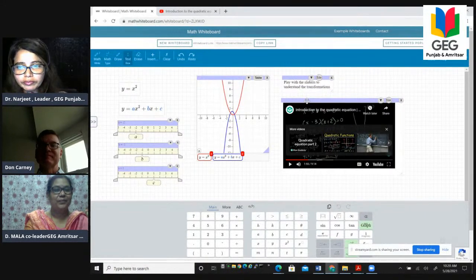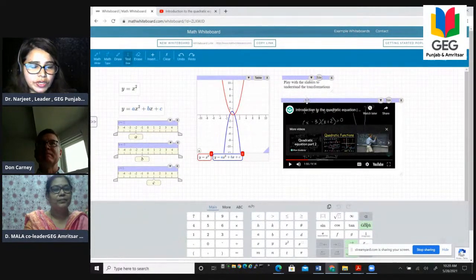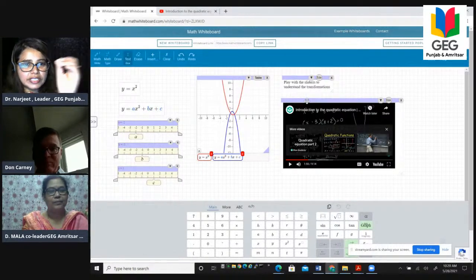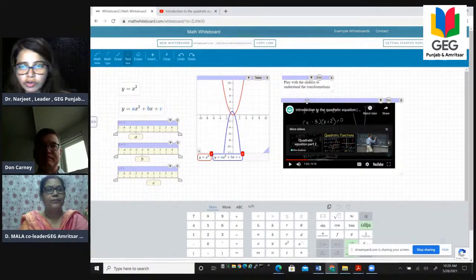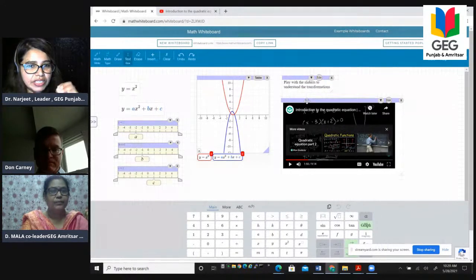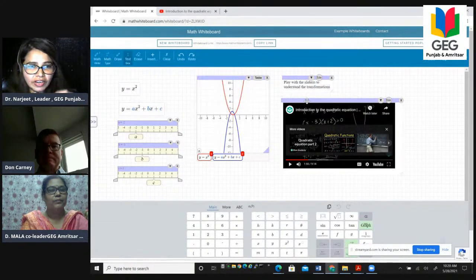So, can we share the online worksheets also? For example, I create a worksheet here. I write formulas and I write all the steps how to come to a conclusion. Can that PDF or a picture of the screen be shared with the students later on so that they can revise what was done in the class?